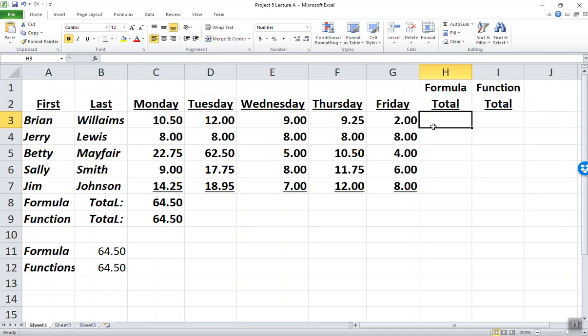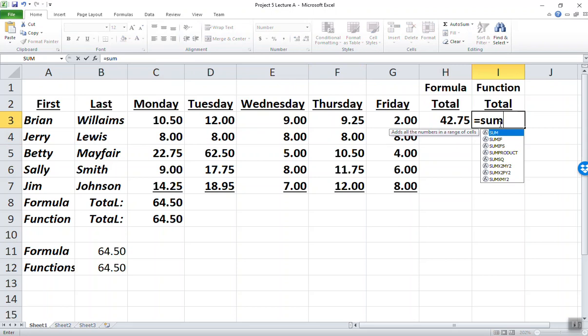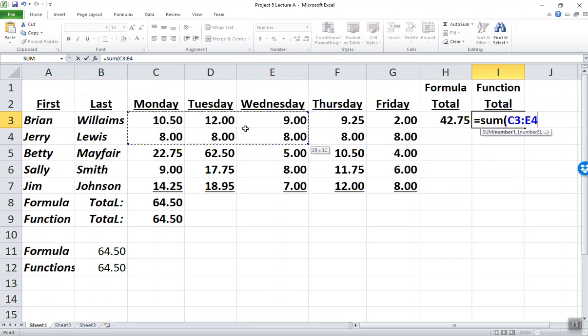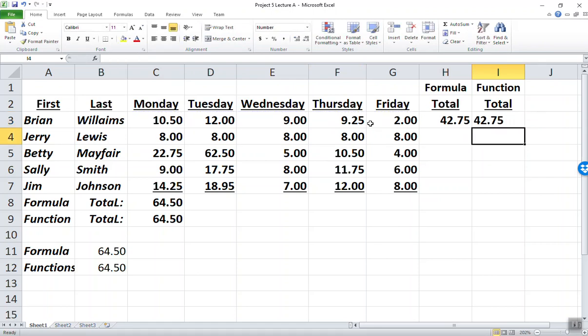Over here, we're going to use our formula. Remember, our formula begins with a plus, and then I'm going to do the point and click method and select each cell that we want to add. We want to keep that consistent. If we were using a function, it would start out with an equal sum, beginning parenthesis. In this case, I'm just going to copy them in parenthesis. And then once again, I'm going to use the format painter just to keep my formatting.